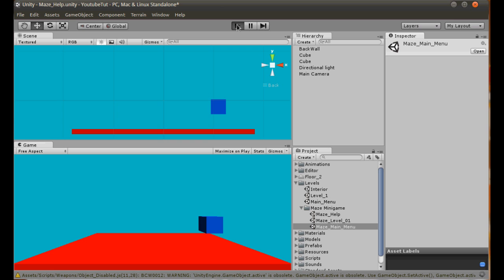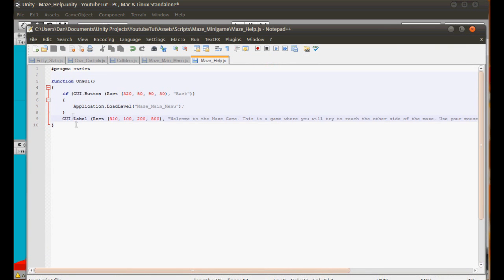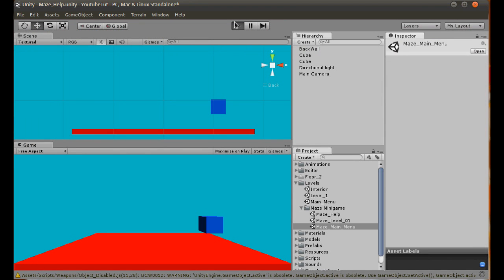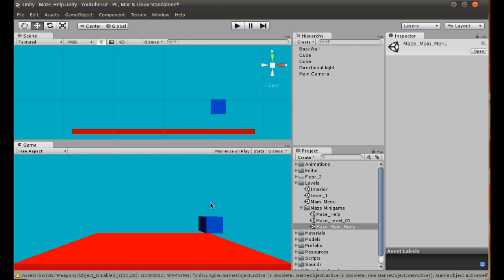Oh. Only annoying thing about this is loading screens. So try again. That'll do, that's going to have to do. So if we click play, it takes us back, click help, it takes us back. That looks so cool. I'm actually happy with that, with how crappy it looks, but yeah. So we've got 2 screens done.